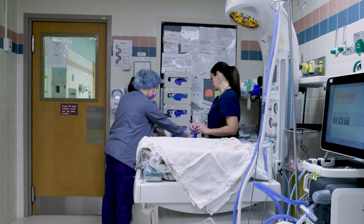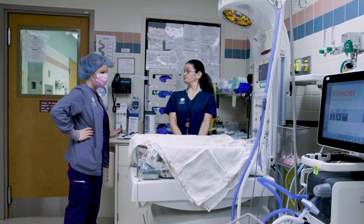I thoroughly enjoy doing whatever I can for the babies, the family. And they become like family, and it was crazy after, I couldn't wait to get him home, but in a way after we left, I actually missed the NICU and the girls. You see them every day, you get attached to them too. It was actually sad leaving them too.